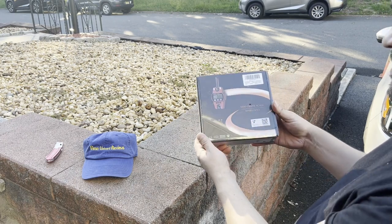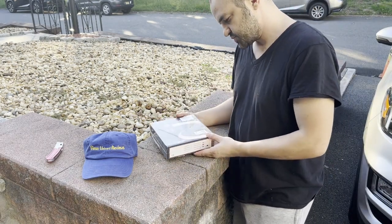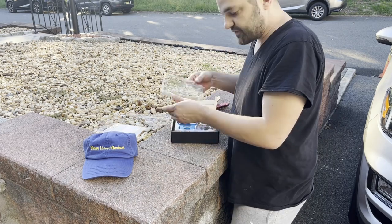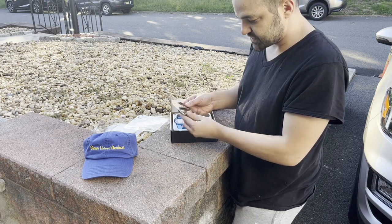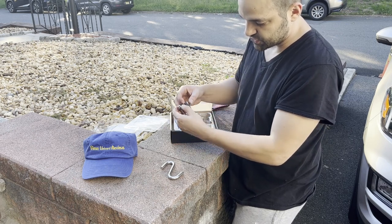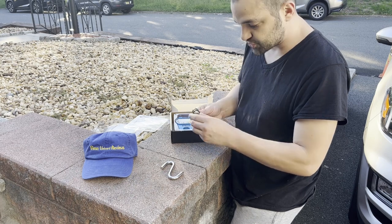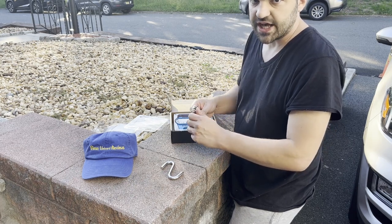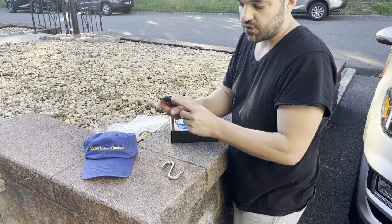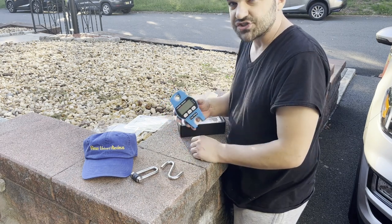This is the crane scale — this is how it came delivered, which is weird with the sticker on it. It didn't come in a box. I'm going to cut this open. This is the S-hook that's in there, and this is the other hook that has a little screw on the end so you can put it on and weigh stuff properly so it doesn't move. It has a flathead screwdriver slot. It's just for shear-weight — not for vibration. The body is blue plastic, very lightweight, feels like a piece of crap.